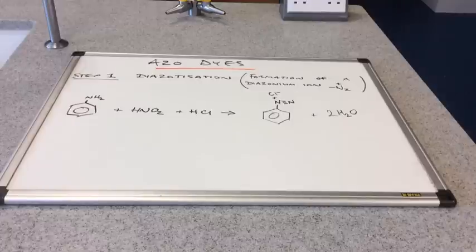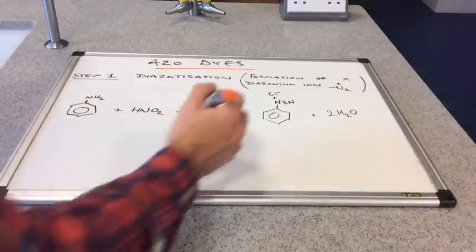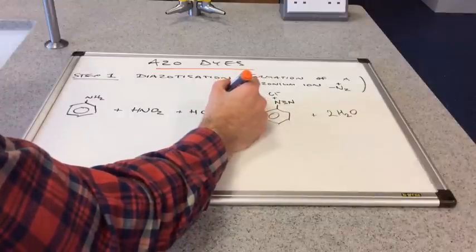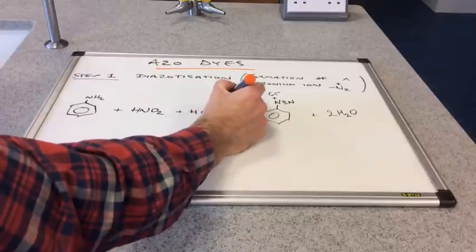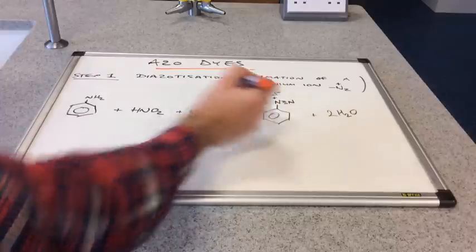Now most of the reactions that we study have to be carried out with heat as a condition, so it might either be reflux or warming or sort of general heating. This reaction is probably the only one that we study that actually has a low temperature. Now the temperature specified is below 10 degrees Celsius.